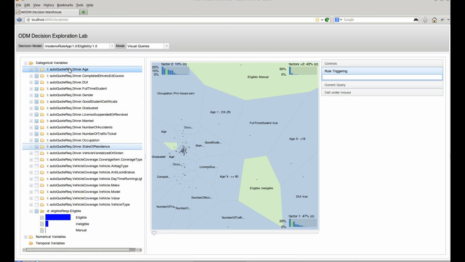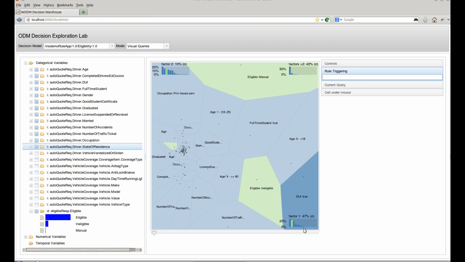After we selected the desired attributes in the data space tree, we turn to the decision map. The first thing we do is to check the explained variance by the map at this point. We see that horizontally only 47% is explained and vertically 10%, totaling to only 57% of explained variance of the data.